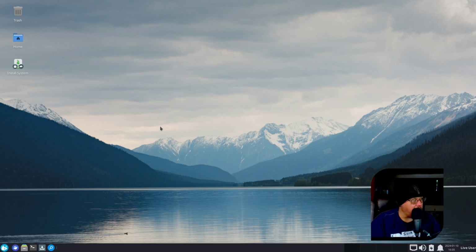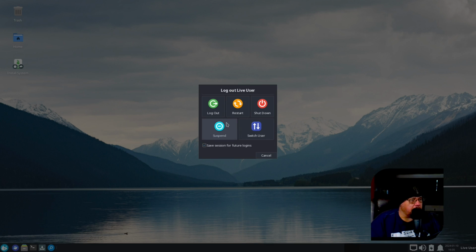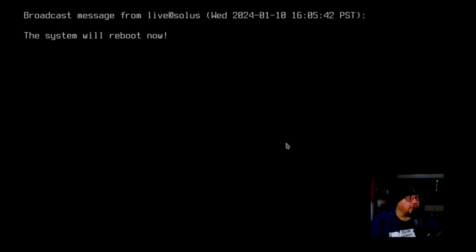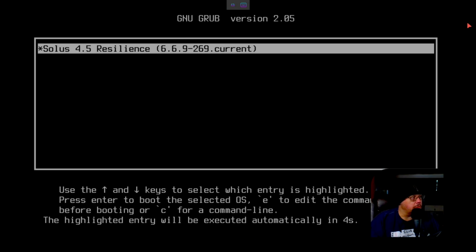And so now we're left with this. Normally, I guess, I don't know, maybe I forgot to tick the box, but I didn't see the box for reboot. So I'm just going to go ahead and reboot. And we should be able to log right into our new Solus installation. And so here we go.